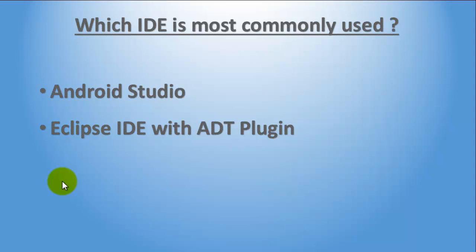So Eclipse IDE supports Java and this ADT plugin supports the mobile environment. If you install the SDK and AVD managers, you can use this ADT plugin to integrate those software. So these are two commonly used IDEs. Nowadays Android Studio is used. In the earlier stage, Google supported this Eclipse IDE with ADT plugin.